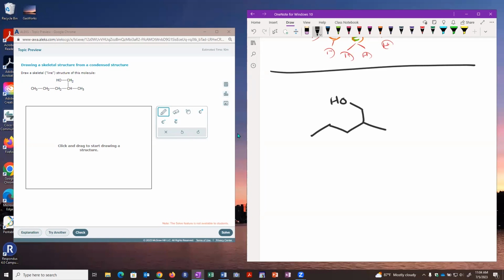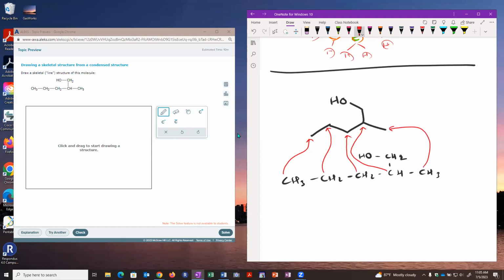All right, so let me draw this out here so we can compare. Right, and we can draw in these arrows. So this carbon is that one at the end. This one here is the interior carbon. This is the other interior one. This CH is going to be this carbon here. The CH3 right there. The CH2 is going to be that. And then obviously now the OH is up here at the top.